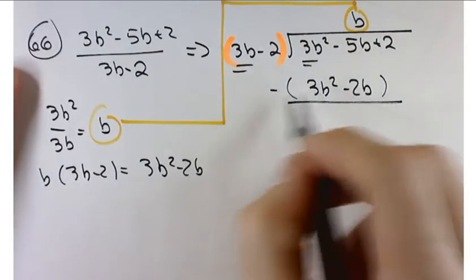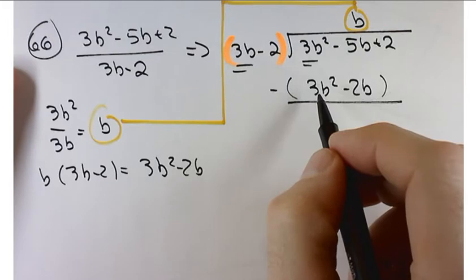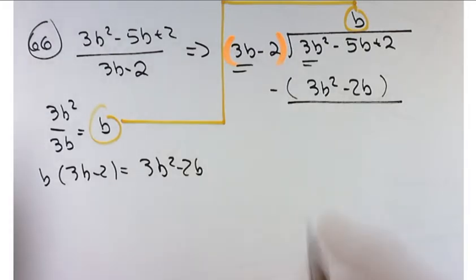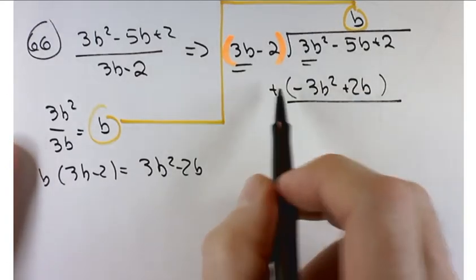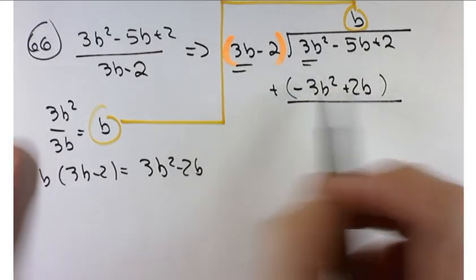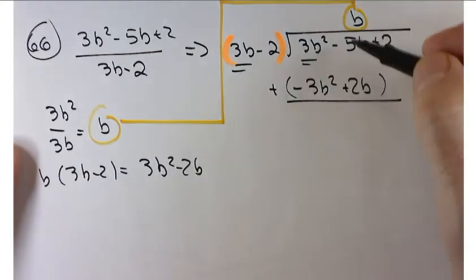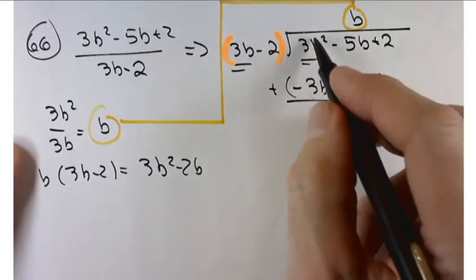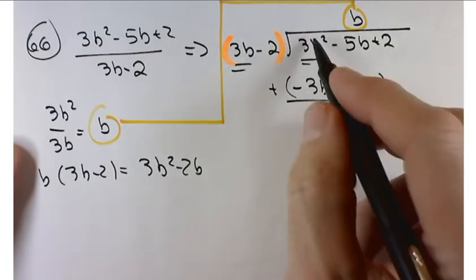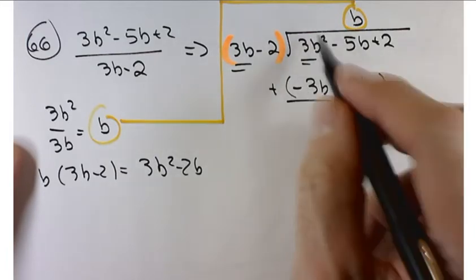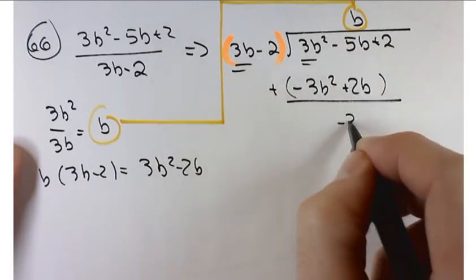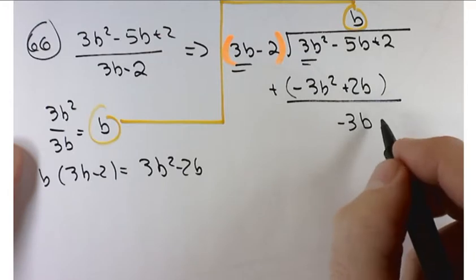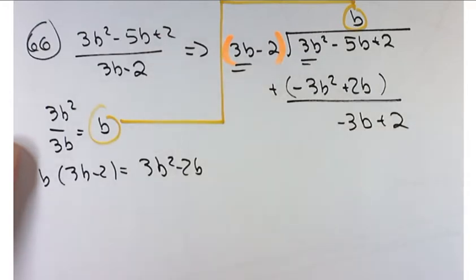What's the big step that I have to do here? Change the signs. Good. So this becomes a plus, that's a minus, and that's a plus. You're basically distributing that negative sign to both of those terms. When you add, these first two terms cancel each other out. If you're doing your work right, they should always cancel each other out. The next two terms, maybe they'll cancel, maybe they won't. In this case, they don't. Negative 3b plus 2.